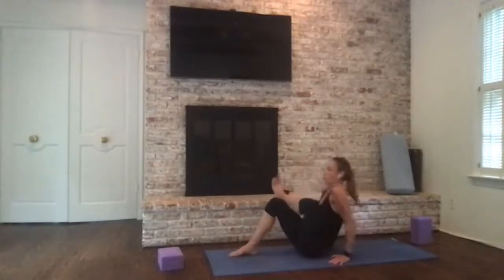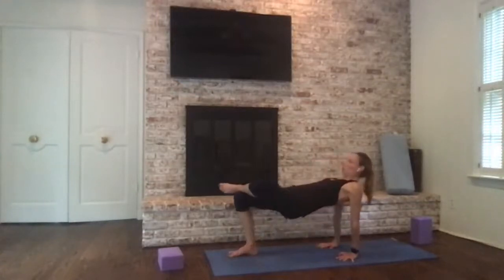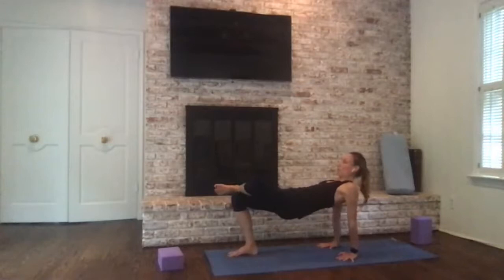Cross your left ankle over the edge of your right thigh. Flip the wrists so they face you, so the fingers face towards you. Inhale your breath, anchor your right heel. You're coming into reverse tabletop with your ankle crossed over. If it's too much, just release the left leg and take regular reverse tabletop.